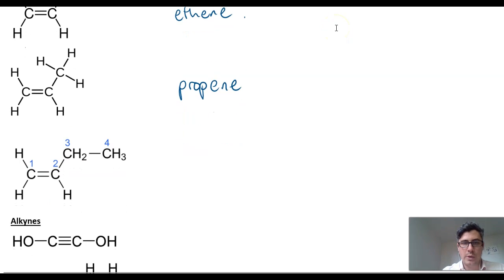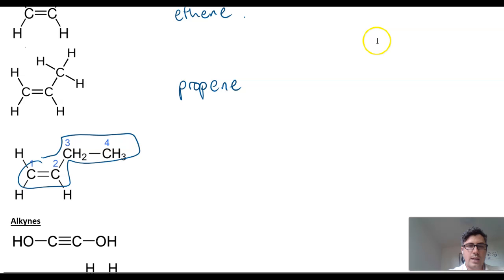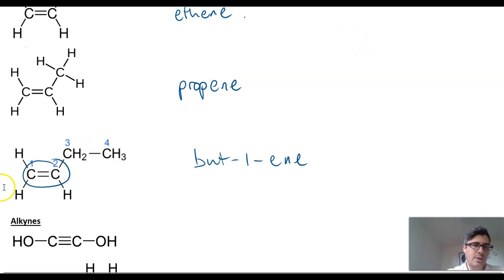With this next one, you will need a number because there could be a double bond where it is here, or it could be a double bond in there between the two middle carbons. So it's really important that this is numbered. Now, we have to number from the side where the important group is, so we start on this side. It's 4 carbon atoms long, so it's butene. And this is a but-1-ene because the double bond is between 1 and 2 there. Okay, there's no substituent group, so we leave it like that.